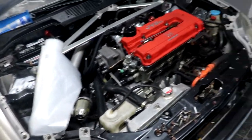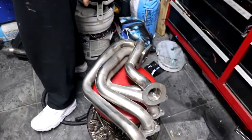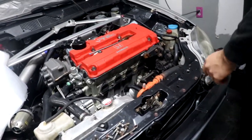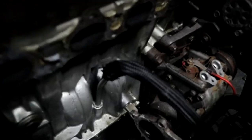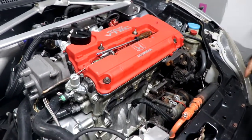So I can fit this. Before we do all of that, we're going to put these headers on to see how much room we got. And a downpipe. What is this? Oh, this? That's the return holes from the oil.